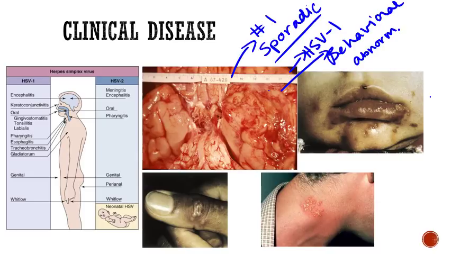The hallmark of this disease is the involvement of the temporal lobes. And the anterior frontal lobes. You're going to see hemorrhage in the temporal lobes. I'm just going to say that one more time. Hemorrhage in the temporal lobes. That's key. That's where you expect to see it with HSV.